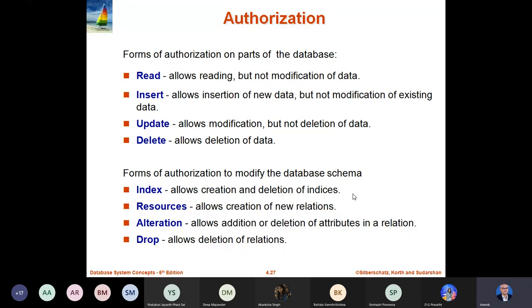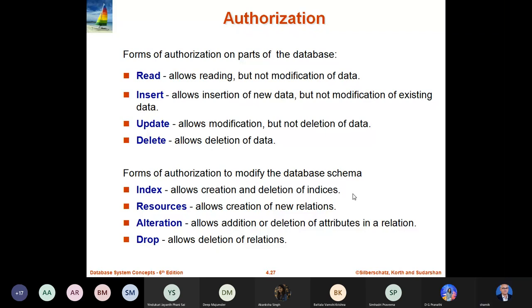Say I have different tables in a database. I have a table, say student, department, course, and so on. Now, there can be many users of this database management system. What we do not want is every user to be able to access data, or every user to be able to update data in all such tables, because some of these might be sensitive. You want only some special people to be able to do that.